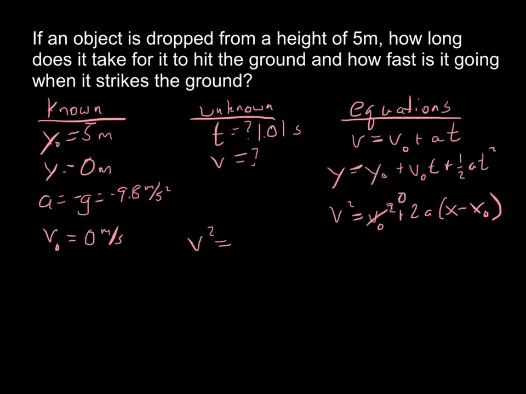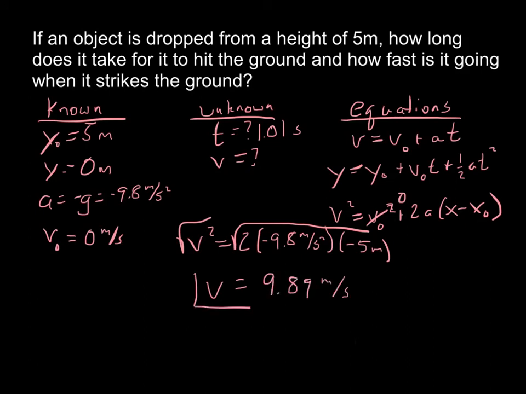Well, I know that's what I'm looking for equals v naught, which is zero. So that whole term is just zero and can go away. Two times negative 9.8 meters per second squared. And x minus x naught, or y minus y naught in this case would be negative five meters. Zero minus five. And then just take the square root to get our answer. And v equals 9.89 meters per second, which makes sense. If we're falling for just about a second and we're accelerating 9.8 meters per second every second, I should get from zero to about 9.8 in one second.